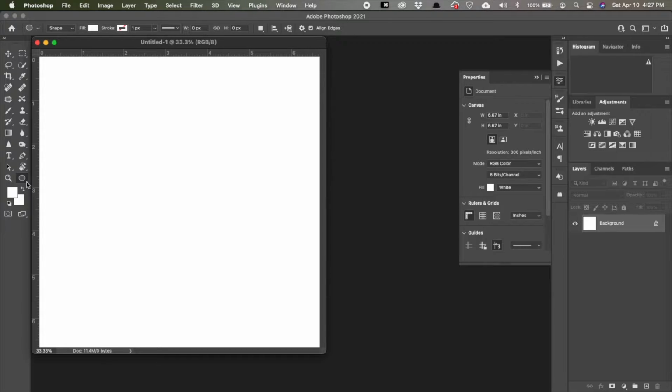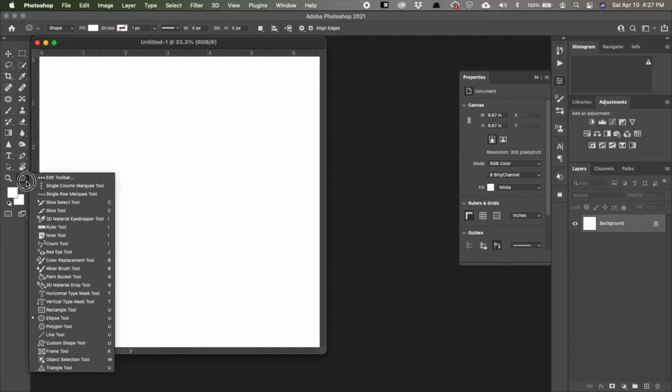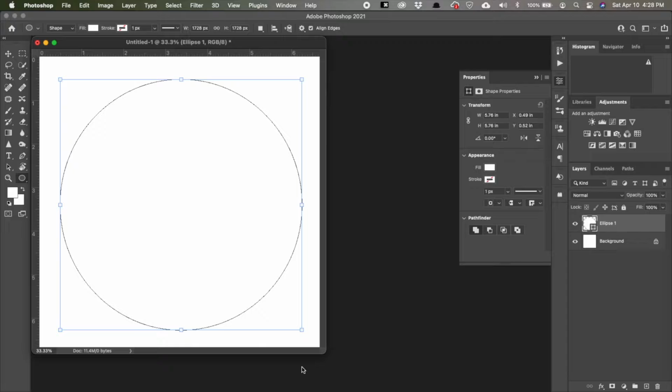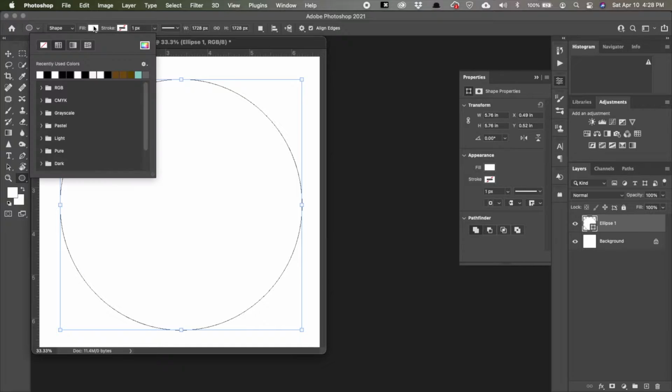We're going to use the ellipse tool for that. If you don't see the ellipse tool, if you click and hold, you'll see a bunch of different tools that pop up. You just choose the ellipse tool. Once we're there, I am going to hold the shift key and just drag out a circle. I'm going to make this logo initially in black and white, so we're going to want that circle filled black.